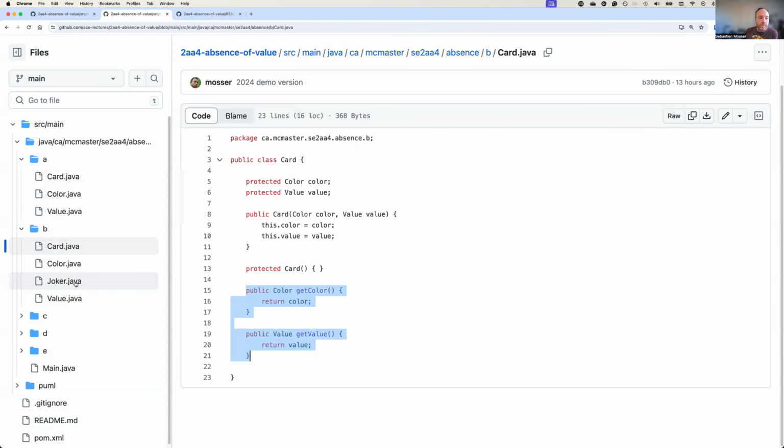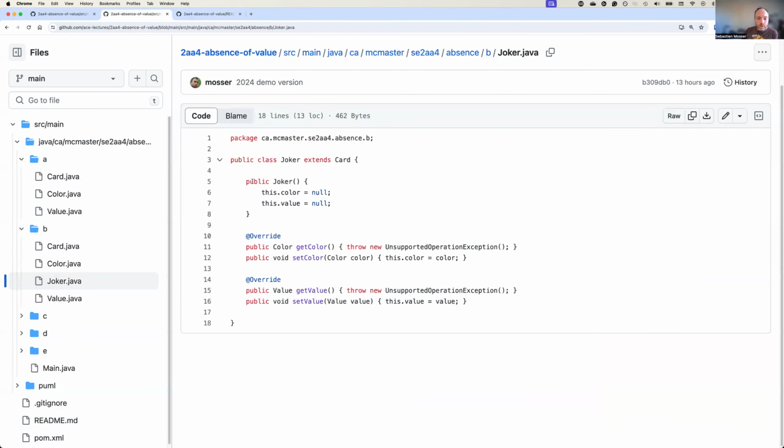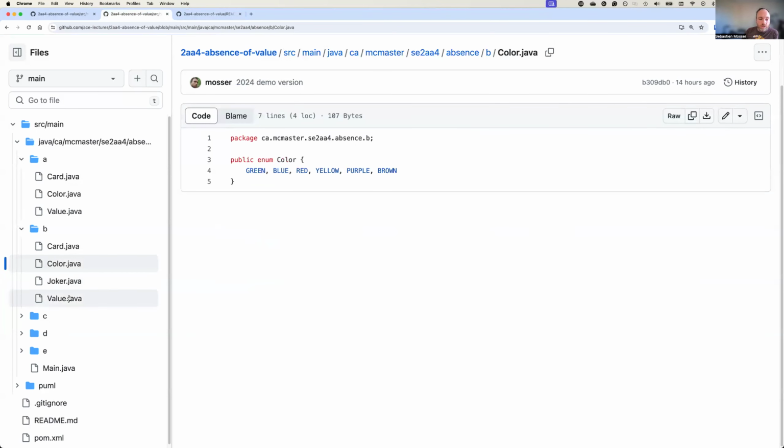That's a good point. And then my Joker is basically, when I'm calling the Joker, value or null, I'm overriding getColor to say you can't get the color of a Joker, but we'll see that this is actually wrong because that will not work in the general case. And I'm putting the setColor on the Joker, which is better because now only a Joker can change its color. And there is no modification on the color and no modification on the value.